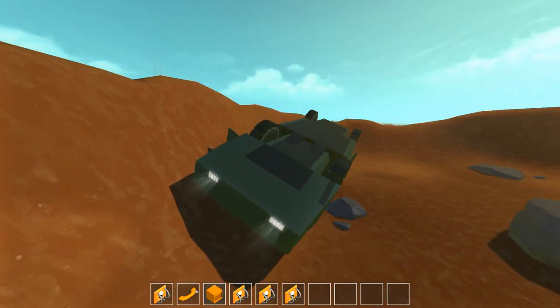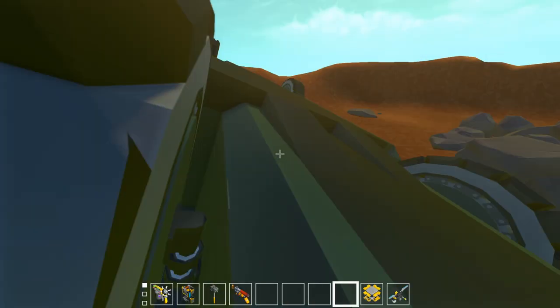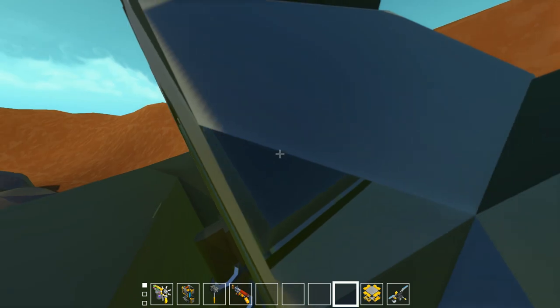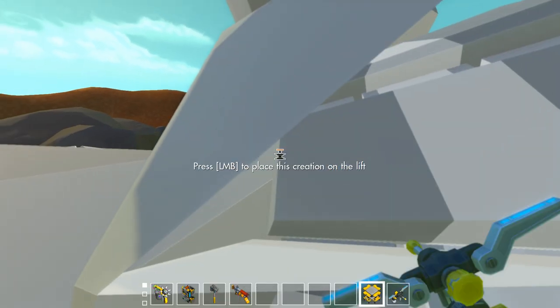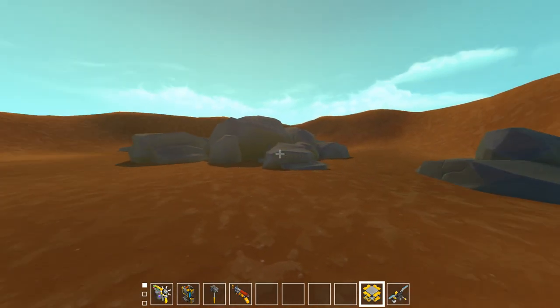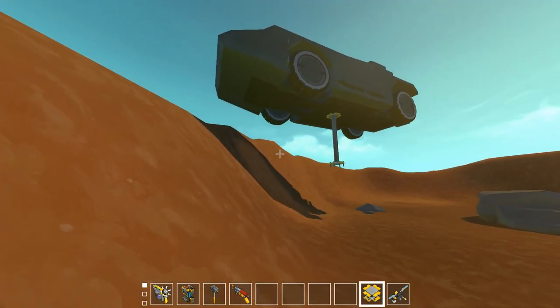Yeah, it's not supposed to work like this. Okay, let's jump out of this thing. Can I actually get out? Oh, no, I'm stuck in the wheel. Oh, no. Come on, get out of here, Spexxy. Don't let it get me now. Can I drop it there? Come on, let me drop it. There we go. That's cool.